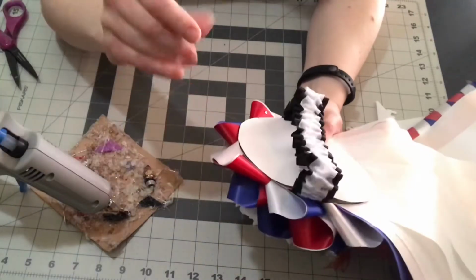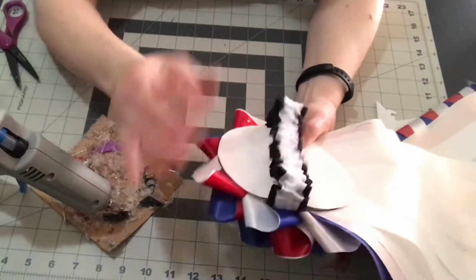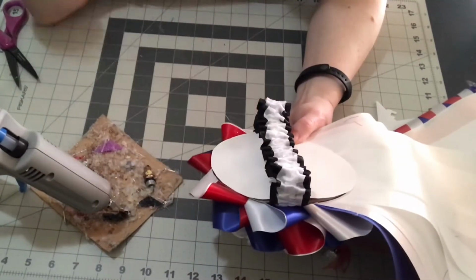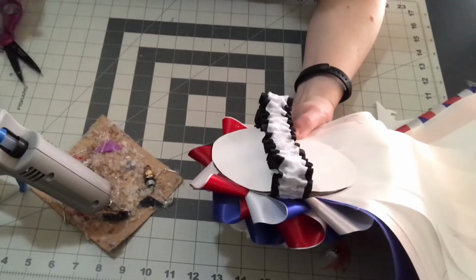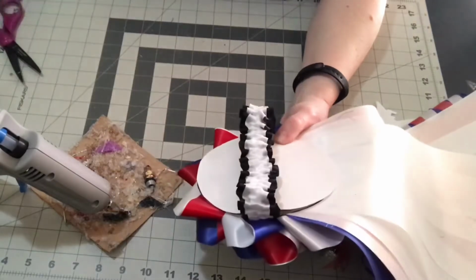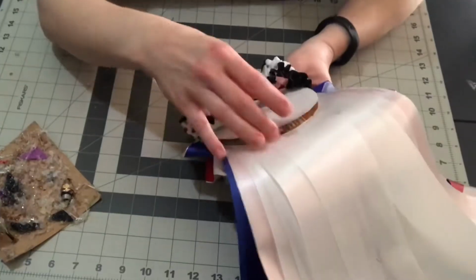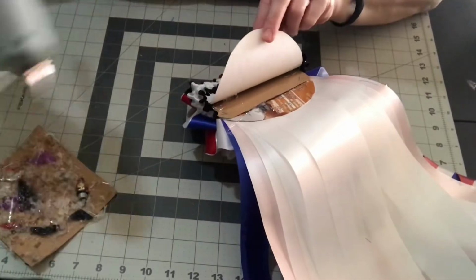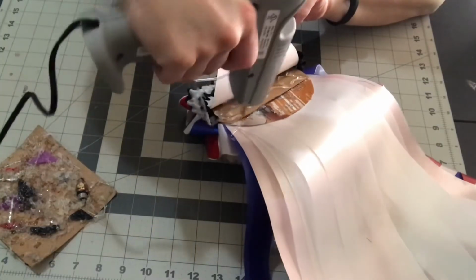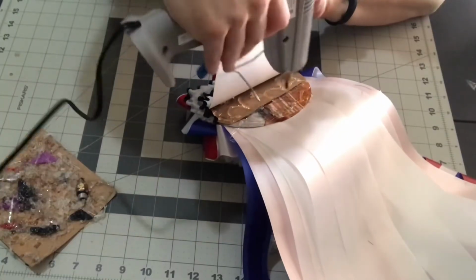So when things slow down, hopefully in the spring, I will probably cut a whole bunch of these, so I'll be prepared for next year. And I even thought about getting different colors, and that way I can do the different colors with the school, like a red one or a blue one or a black one or whatever that looks good with their school colors. I thought that might look neat, so I'm going to try that. We'll see. I'll make some videos, I'm sure, during the winter or spring or whenever. Like I said, when everything starts slowing down, I'll do a bunch of projects like that.